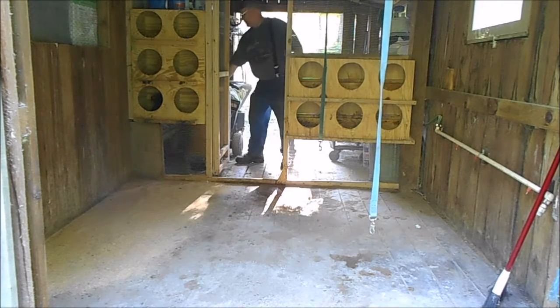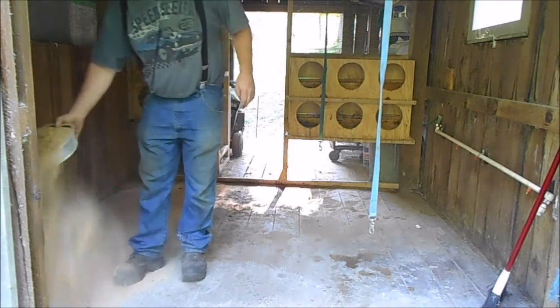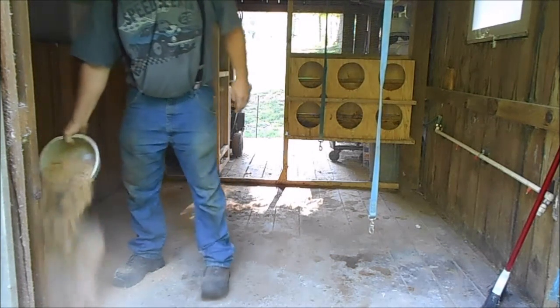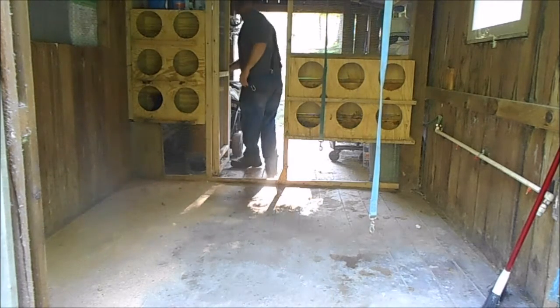What I'll do is I'll get a bunch of this sawdust. We'll dust this floor nice and heavy, try to dry up any kind of manure we get in there.